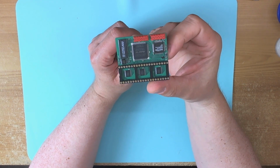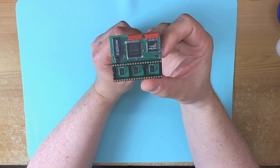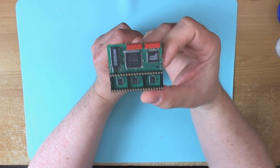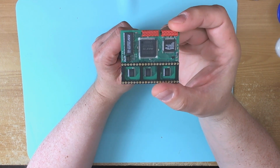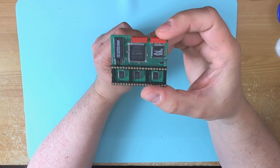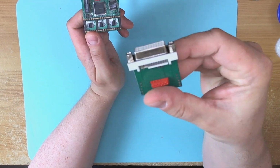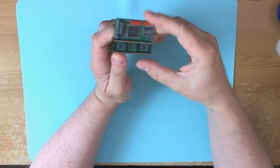Now finally we have Sophia, and this board plugs into the GTIA socket of the Atari. Unlike the VBXE, it doesn't bring graphics co-processing capabilities, but it does bring very much improved video quality, and it's available in several models. This particular board is for DVI video. So there's the DVI adapter that will go into the back of the machine here, and it's got a nice ribbon cable that joins the two together.